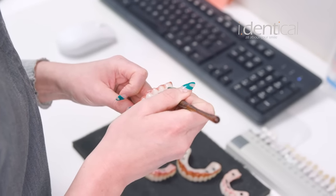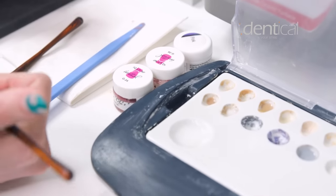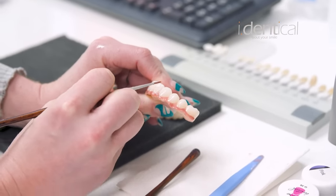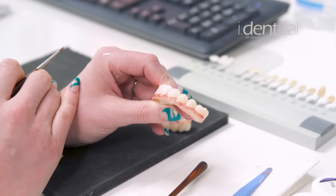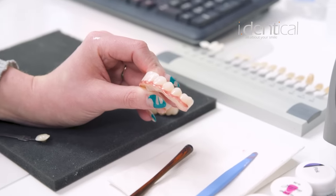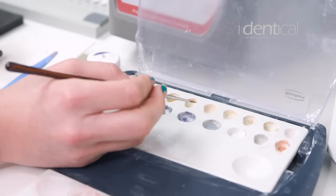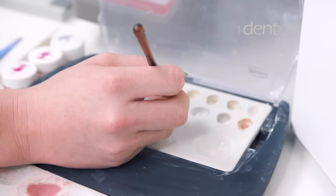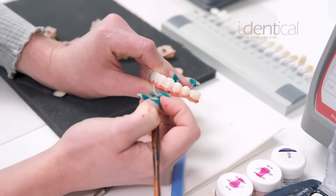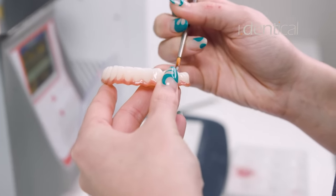I'm going to show you how we really make some of these teeth pop to look more natural. Most natural teeth have a gray or blue tint along what we call the incisal edge — the top part — and what really helps our zirconia bridges look natural is adding this color to that top edge. I'm going to go back to my palette and pick out a blue for this patient, just adding a little bit to my brush. Very minimal — you might not even be able to see it — but in the final look with light, it makes a very beautiful natural tooth.